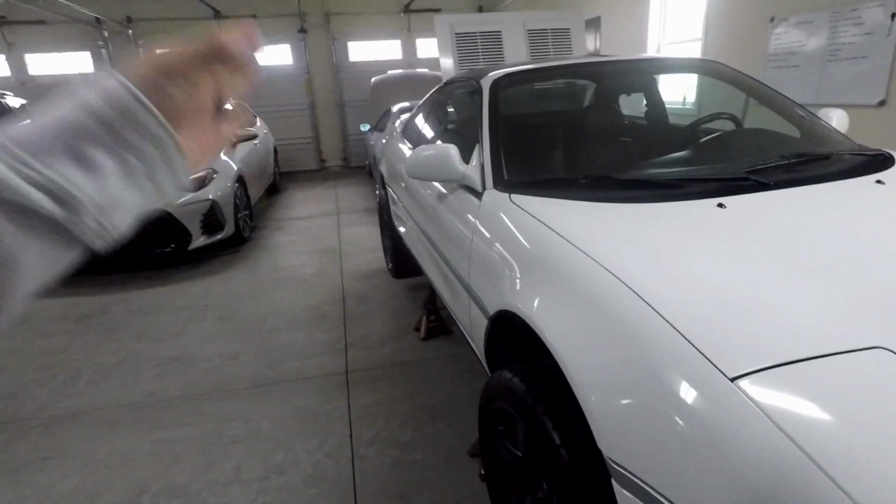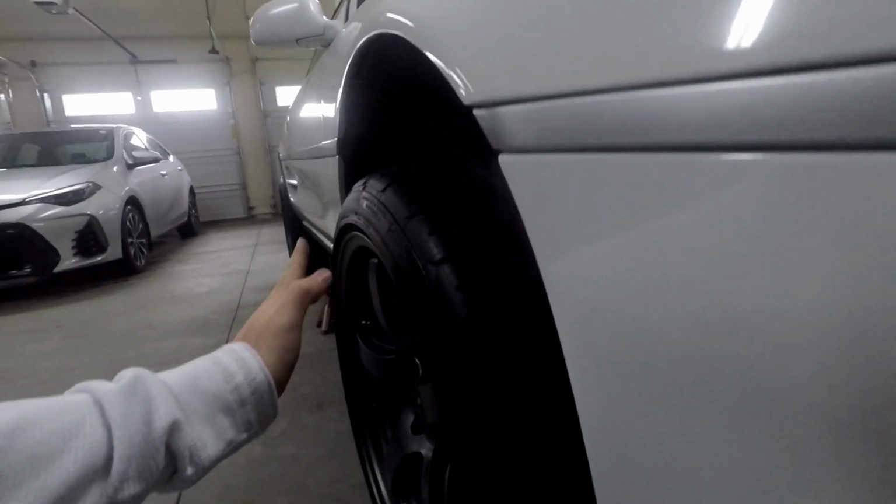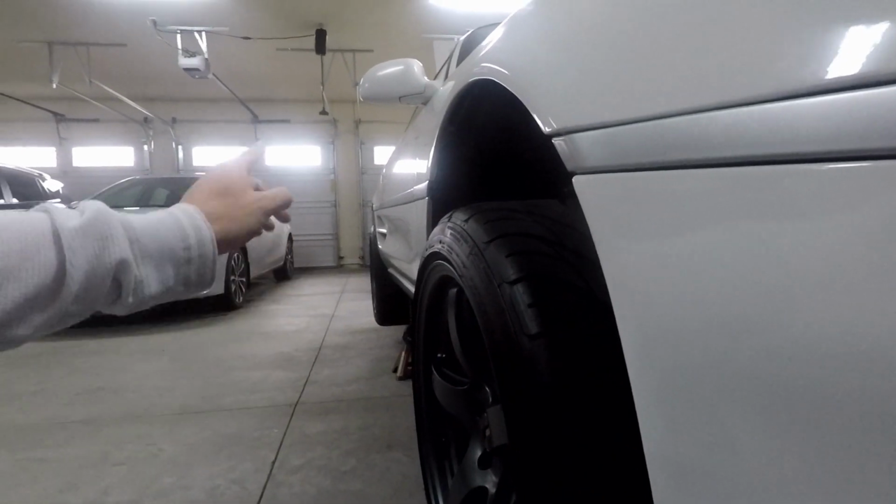I really need to get rid of these tires too. The tires itself, I'm going to get the same size, but not this style Federal tire, the 595 SS, they just stick out. They have this weird lip that makes it stick out past the rim, the actual rim of the wheel. And it does in the back too.